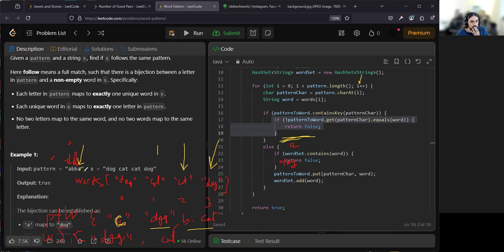Then you look, okay, A, I haven't seen that before. Therefore, you would think maybe I can just set A equal to dog. But the problem is, you have already used dog for C. That's why we need to check the word set. Have I seen dog? Yes, you have. Therefore, you cannot associate A with dog. So there's a mismatch right away, and you return false. That's the edge case, and that's why I use the word set.